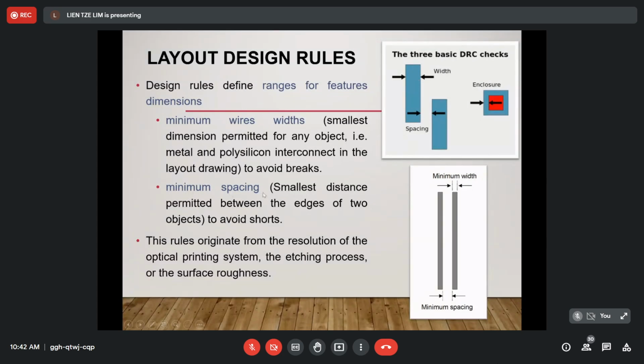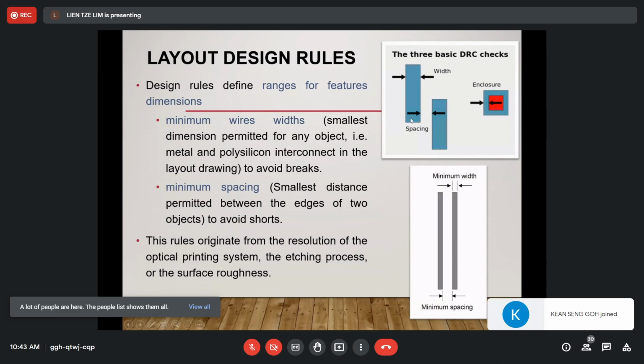Minimum spacing is the smallest distance permitted between the edges of two objects to avoid a short. In this diagram, the spacing is between two metal layers.